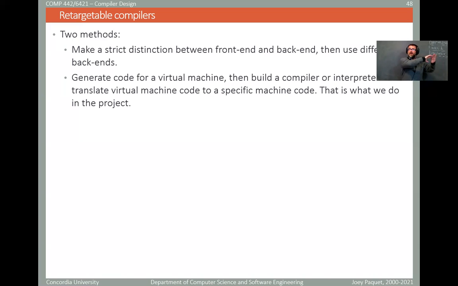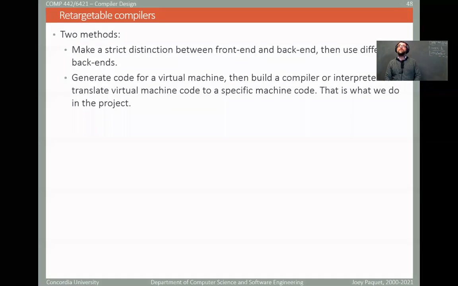Then you can take all your existing Java programs and feed them to this virtual machine, and boom, you can execute any program that was ever written in Java. So that's another way to retarget your Java programs to a new kind of machine.